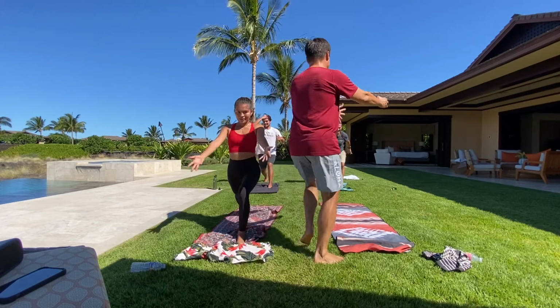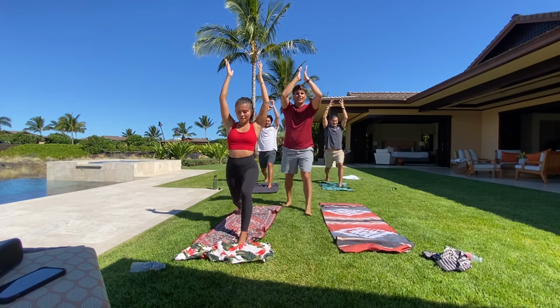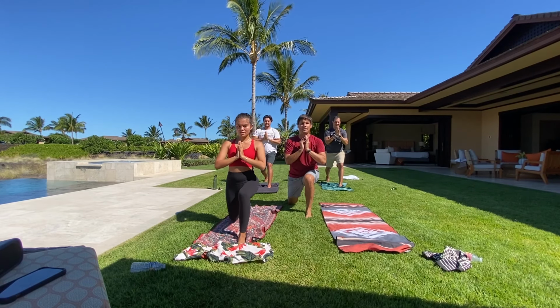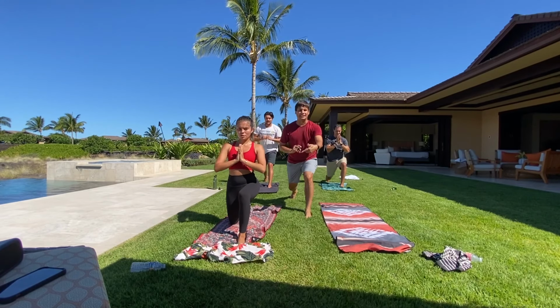Crescent lunge. Inhale, crescent lunge. Just step forward, left hip back. Hands heart center, second set. We lower, lift, lower, and lift. Basic lunges.